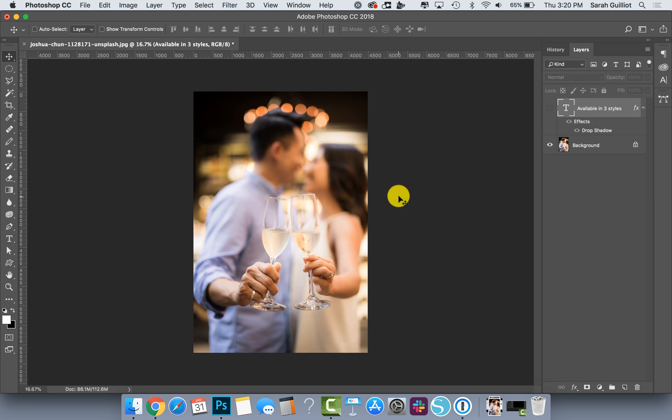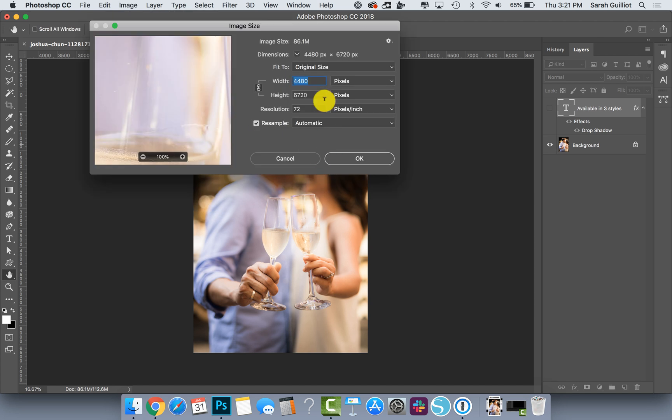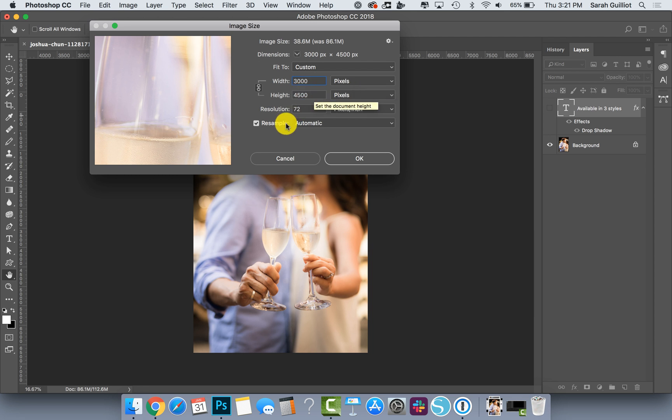I hope you can see how easy it is to size things for Etsy to the right ratio. When talking about the image size of the file itself, you can get a sneak peek down here — click in this area at the bottom of the screen and you can see the width is 4480 pixels wide and the height is 6720 pixels. This is enormous. The minimum you want on Etsy is 1500 wide by any height, and the maximum is 3000 wide. Since this is over 4000 wide, it's already bigger than it needs to be.